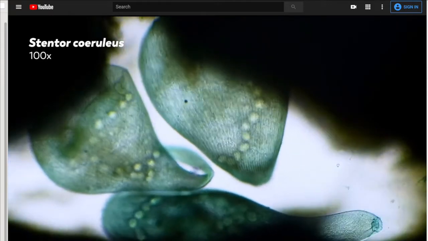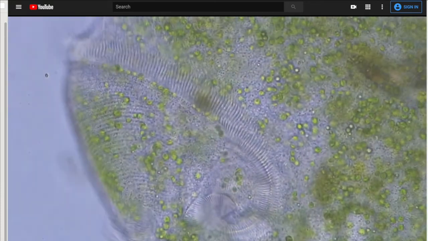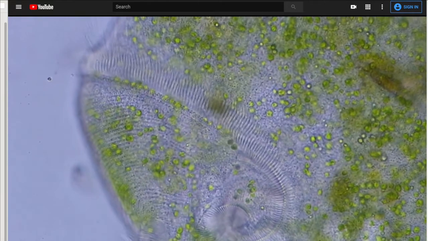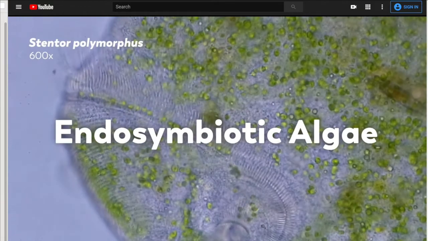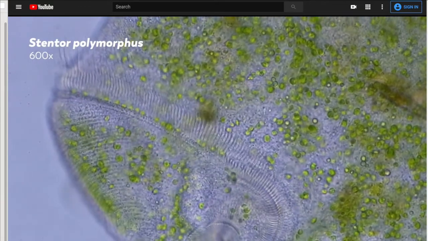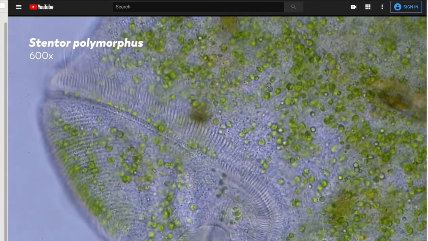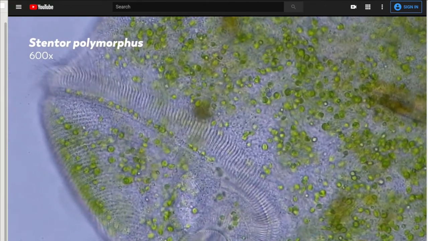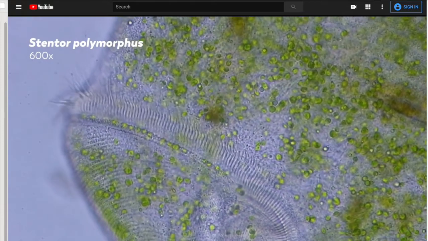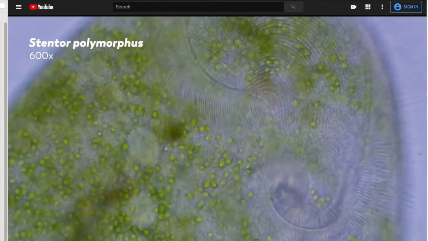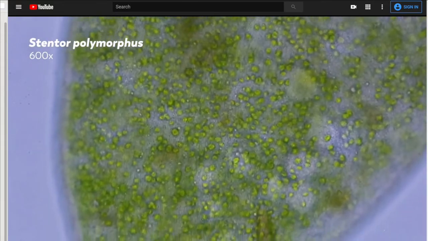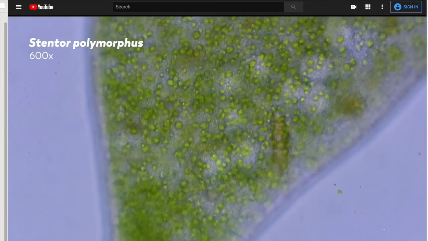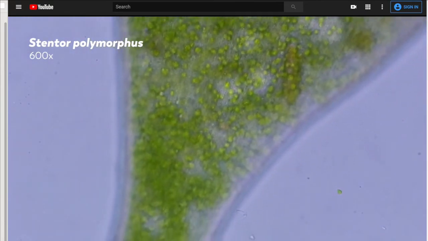But remember, this isn't the only species of stentor. Here we have Stentor polymorphus. This species is mostly filled with endosymbiotic algae. These algae live inside of the Stentor polymorphus and produce sugar via photosynthesis and give some of the extra sugar to Stentor. In exchange, Stentor provides protection for the algae. Look how small those algae are. If you are surrounded by thousands of different species of algae eaters, hiding in one of the biggest things around would certainly protect you from getting eaten.